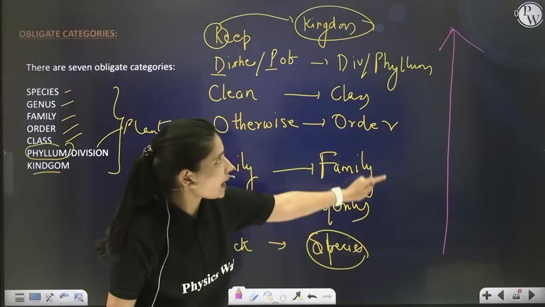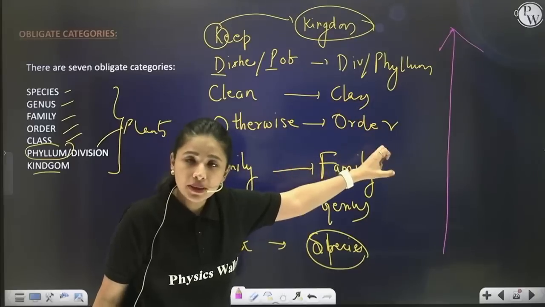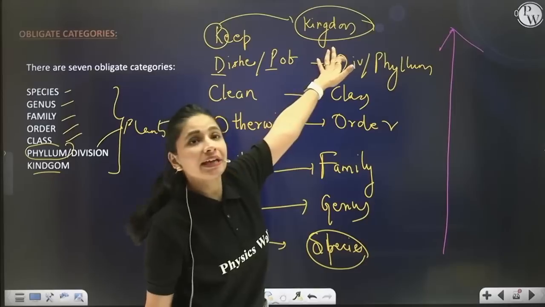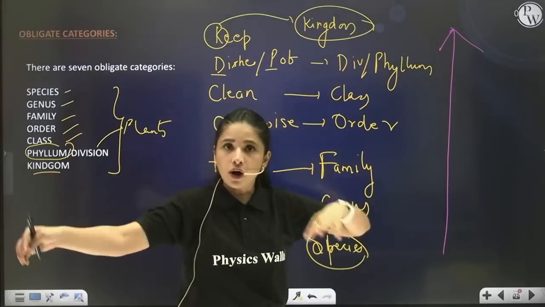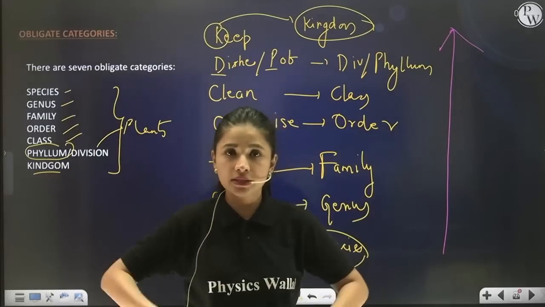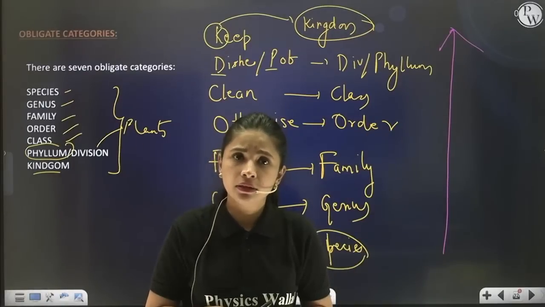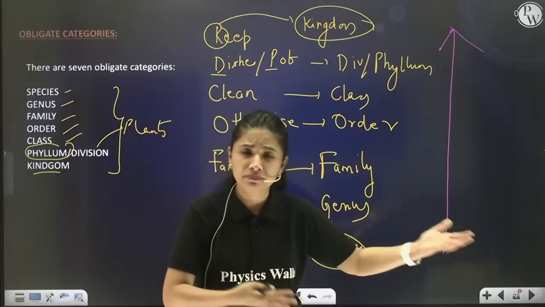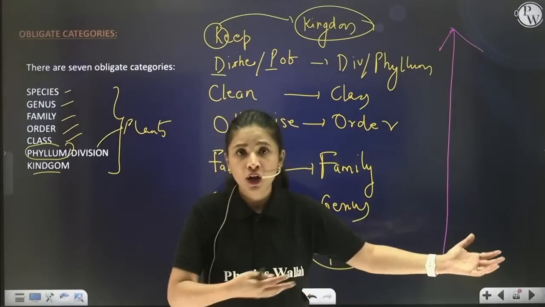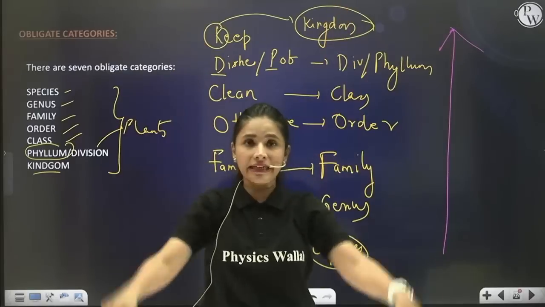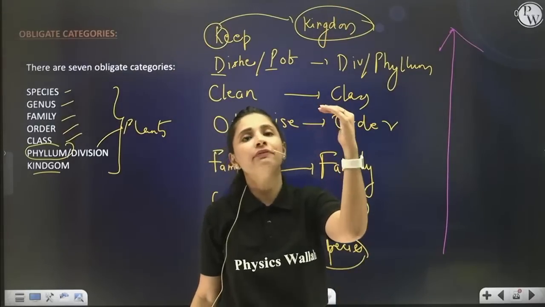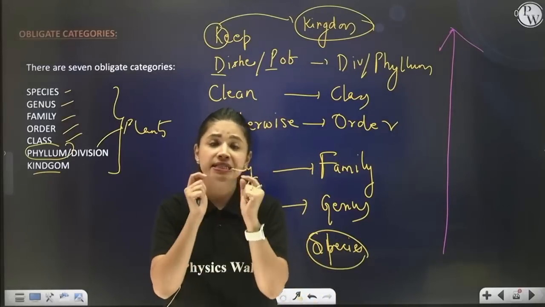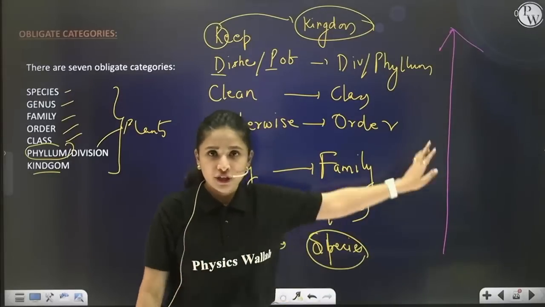But as you go up in the series, similarity among the organisms keeps on decreasing. Right? That means if I talk about kingdom, then dog, cat, snake, fishes, humans, everybody belongs to the same kingdom, animal. But are we sharing any similarity? Is there any similarity between me and snake, between me and fishes, between me and dinosaur? No, but still we all belong to the same category, that is kingdom. So at kingdom level, organisms which are kept together share least similarity. Clear? Shall I write it?